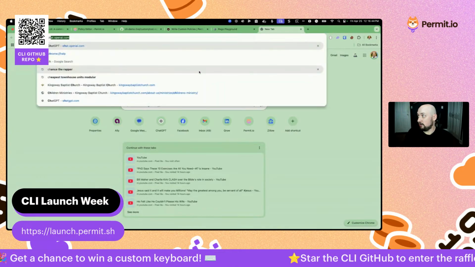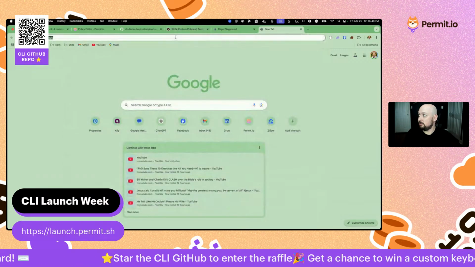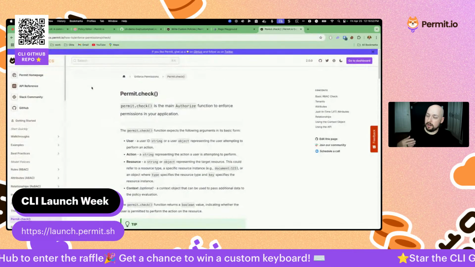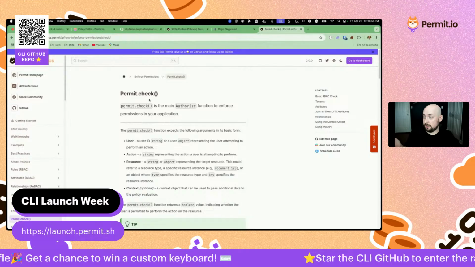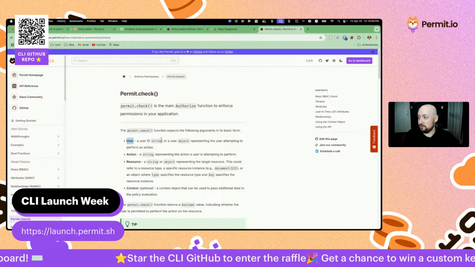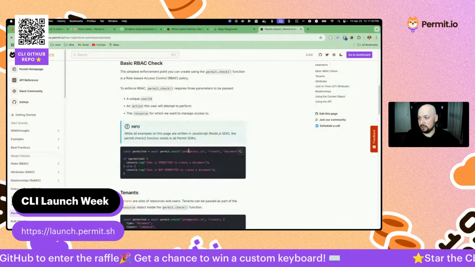So inside of our check function, we don't need to print. We are operating mostly and solely currently on allow rules. And so a user.check passes in a user, action, resource. And what that looks like from an SDK perspective is I'm passing in John, create, document.